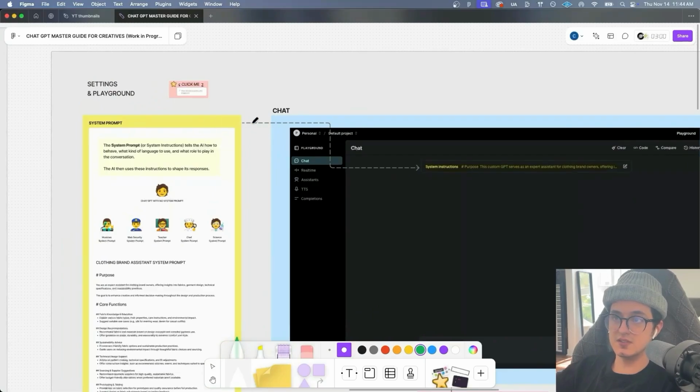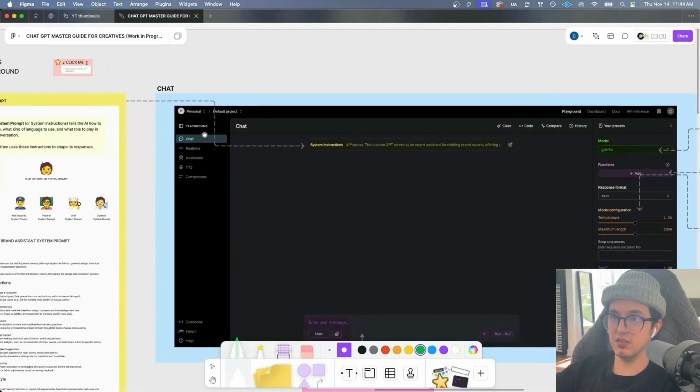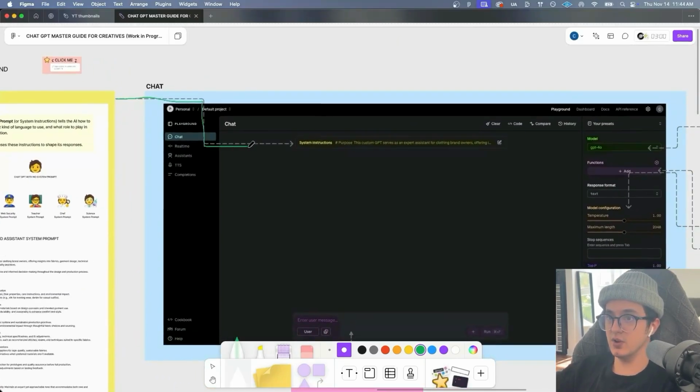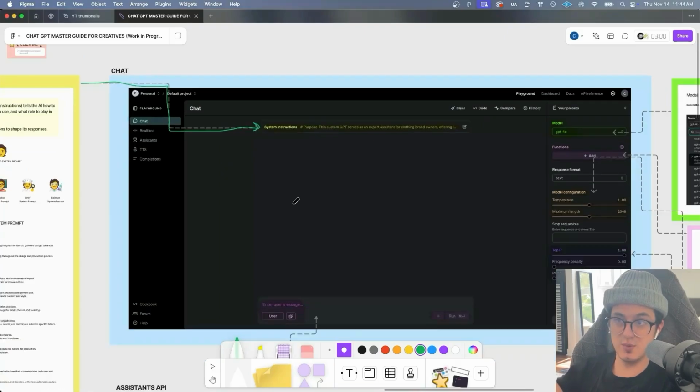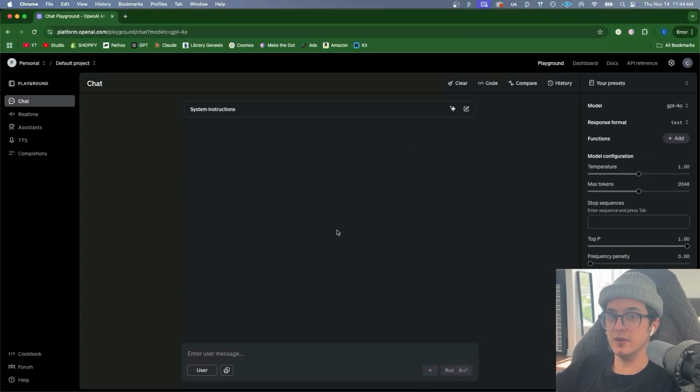Okay, so these system instructions, or this system prompt, acts like the brain for whenever we open a new chat, as long as we provide the chat with the system instructions. Let me pull up the OpenAI playground and show you exactly what I'm talking about. Here's the playground. We are in the chat tab. To reach this, go to platform.openai.com/playground/chat. It might be a little overwhelming at first, but it's actually very simple. So I'm going to break everything down.